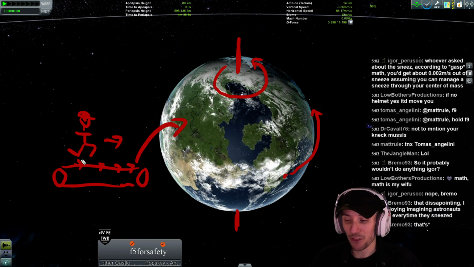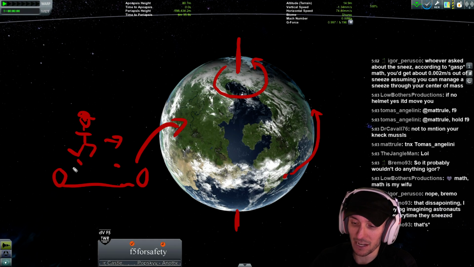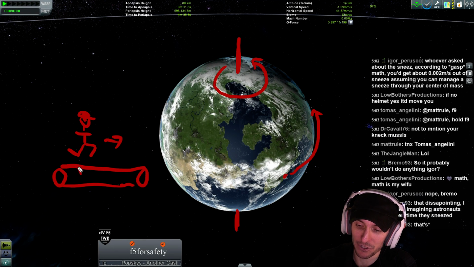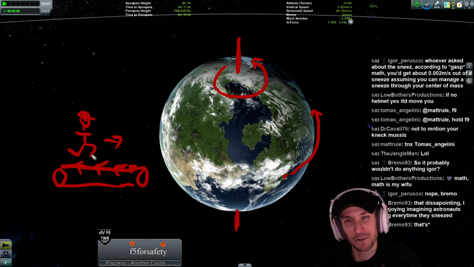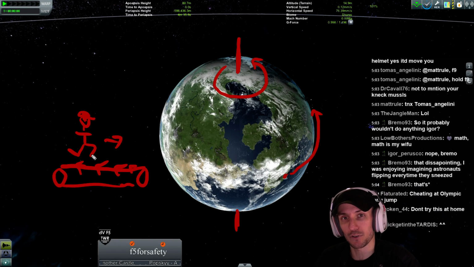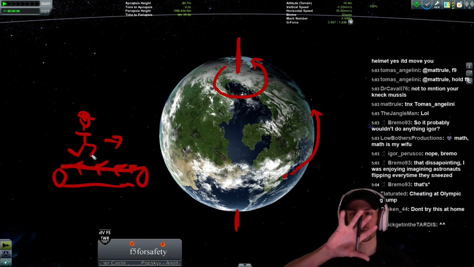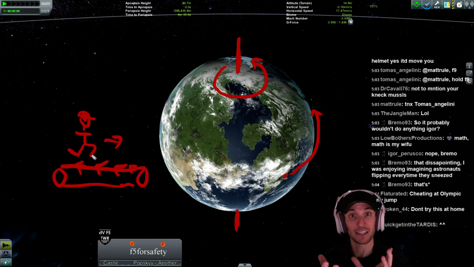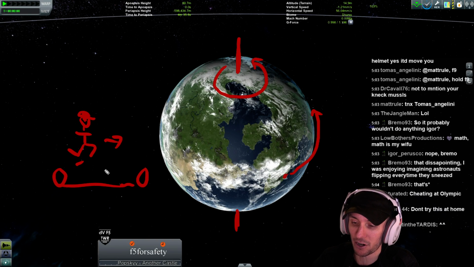If I run the other way, if the moving sidewalk instead was going this direction, and I tried to run against the moving sidewalk, don't do this, okay? I would run slower and I would jump less far than I could. So whenever we take off to the east, when we lean our rocket over towards the east and get some of that planet's rotational velocity, because we're riding on the planet and it's rotating about the center, that's the same sort of thing as jumping off in the same direction as the moving sidewalk, the conveyor belt sort of thing.